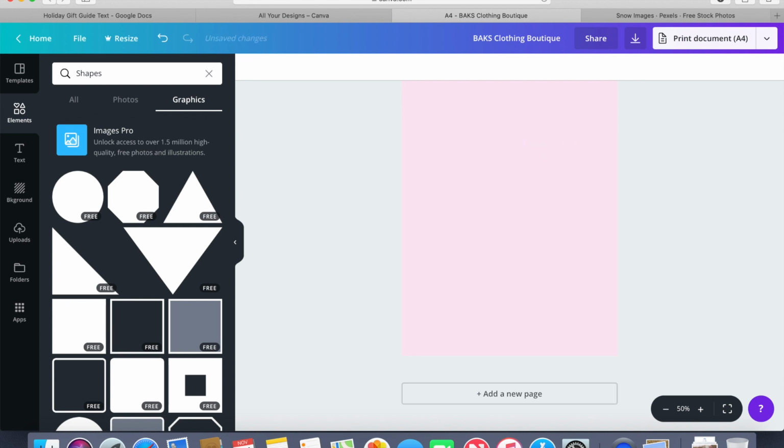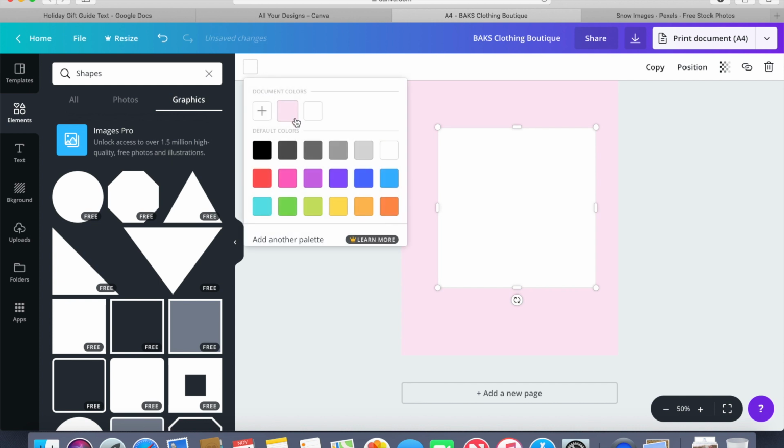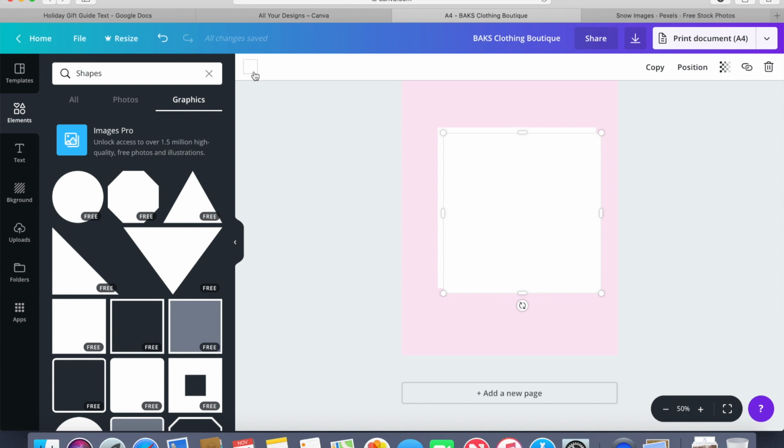So I just deleted that because that wasn't something that I was going to do. But I just wanted to show you some more things that you can do with boxes. You can add a bunch of boxes. You can use them as borders. You can use them as a lot of different things.